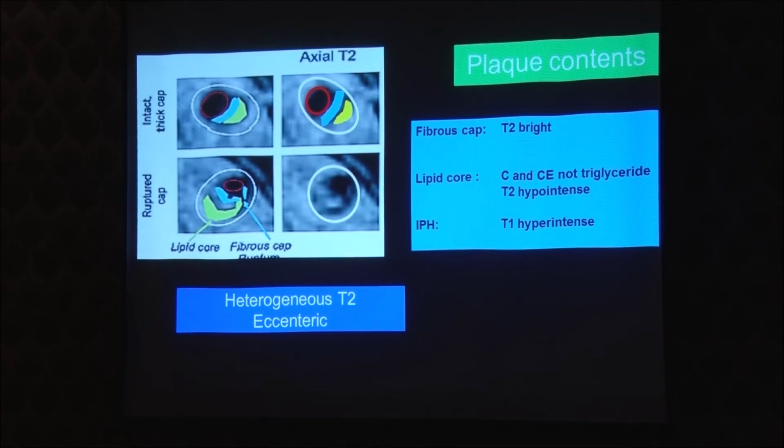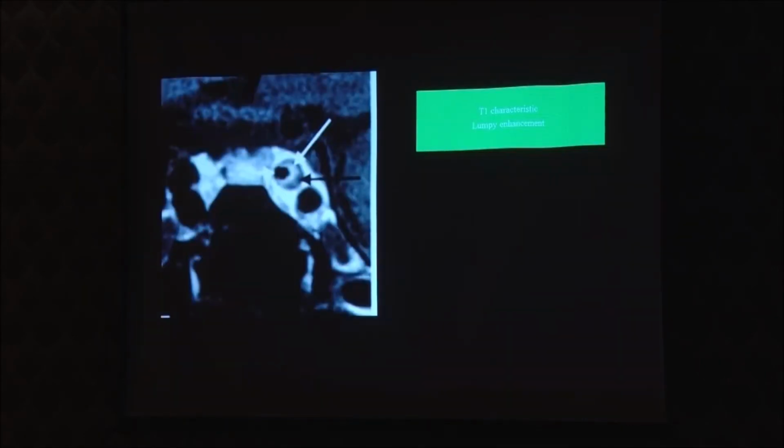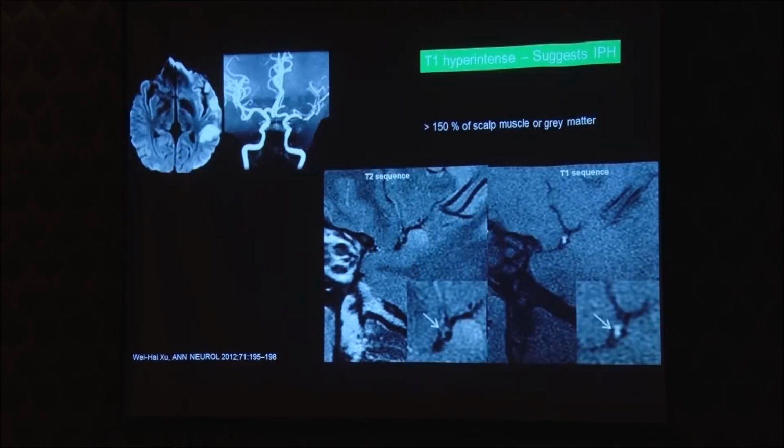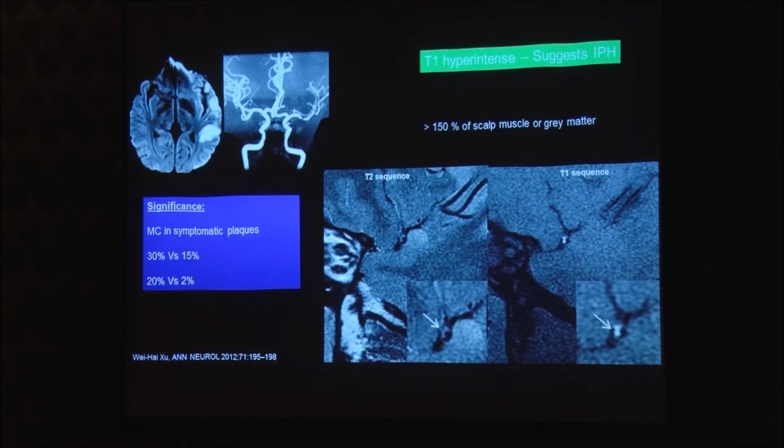And this is a plaque where there's a fibrous cap rupture here, and there's exposure of the plaque contents into the vascular lumen. Another important thing is we also looked at T1 pre and post contrast, and what we see here is enhancement of this fibrous cap, and it can be a lumpy enhancement. We also look at the T1 sequence pre-contrast to see if there is any T1 hyperintensity. Here, there's a tight M1 stenosis and a temporal lobe infarct, and on the T1 sequence there is a pre-contrast hyperintensity which could represent an intraplaque hemorrhage, and that means this could potentially be an active plaque.